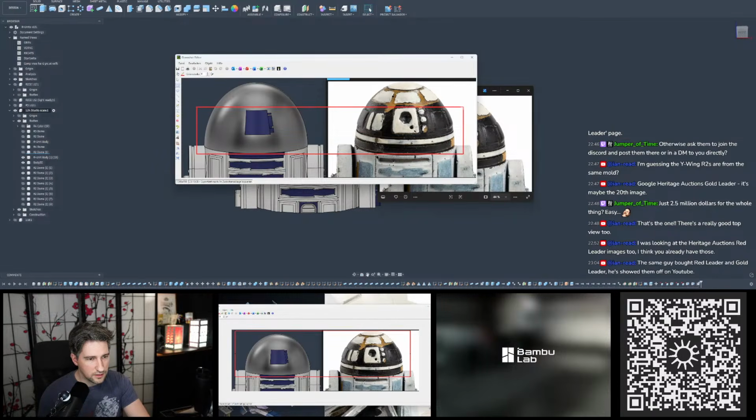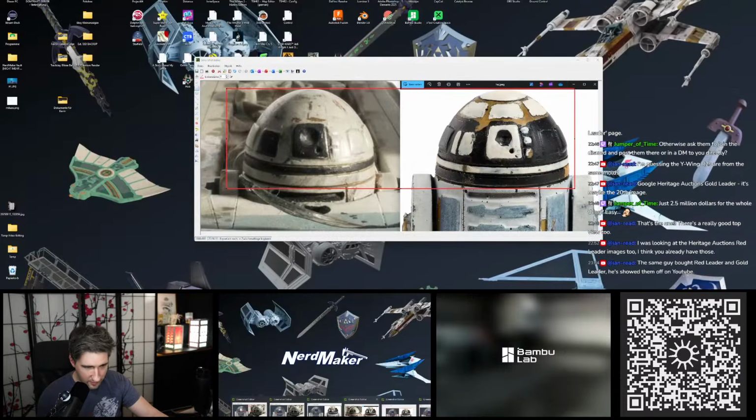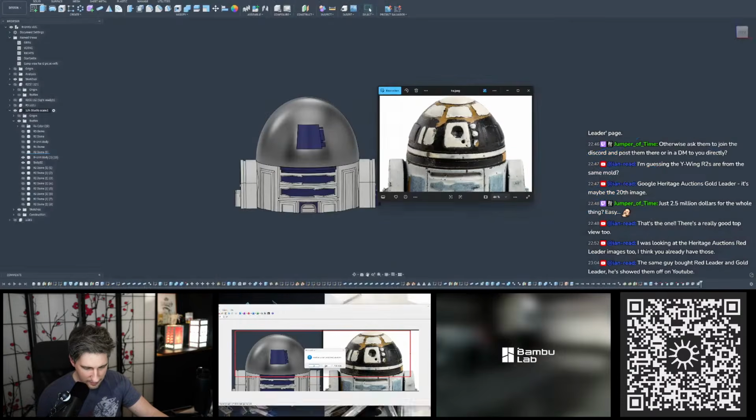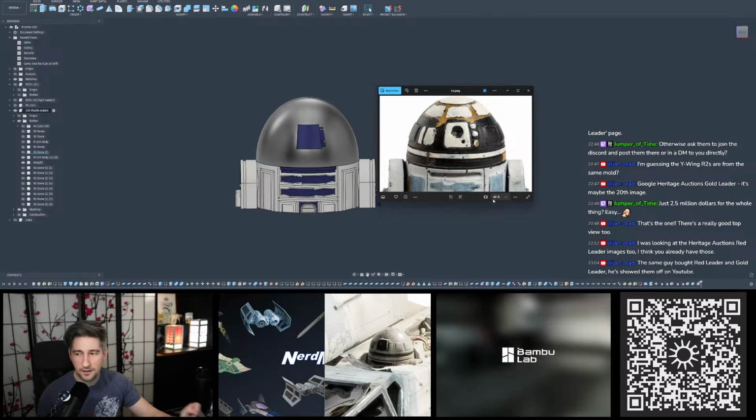That looks okay. That needs to go still higher. How many screenshots did I make now? Way too many. Okay, we can get rid of this one and this one. And I think my print is finished.